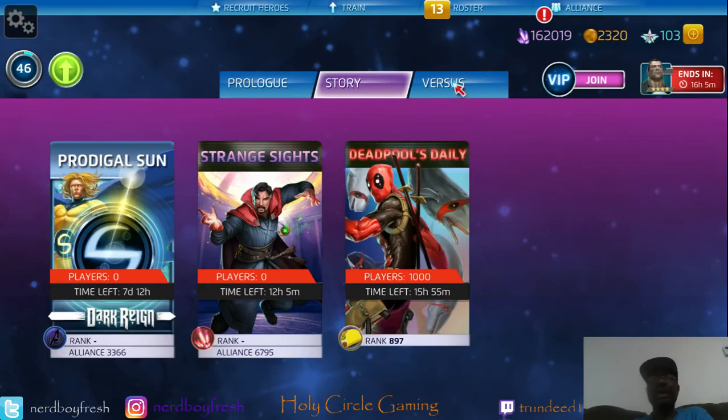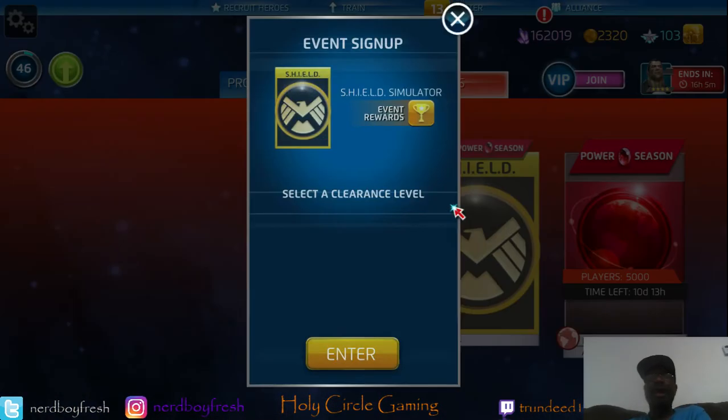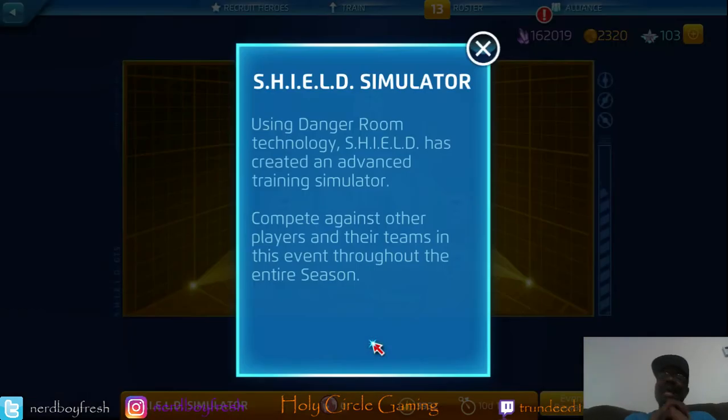So let me go ahead and get into something really fast that I didn't get a chance to. Let's talk about combinations. What are your go-to character combinations that you use? Somebody asked me that question. What was my go-to combination?